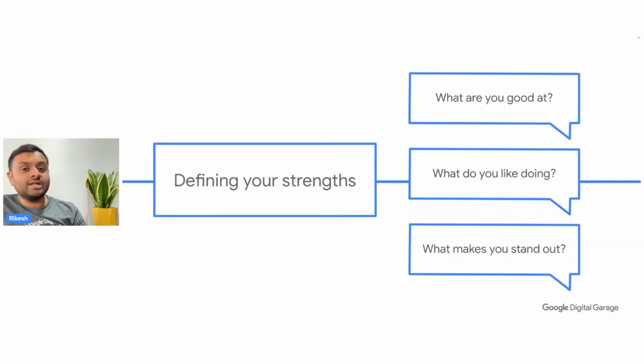Now, we also have our strengths as well. These are essentially qualities which we pick up over time. And these are qualities which we're not necessarily ever going to get a certificate for or a degree for at all. But these are qualities which employers and recruiters actively look for. So they actually look out for what your strengths are. And what we essentially want to do is answer these questions: what am I good at? What do I like doing? And what makes me stand out?